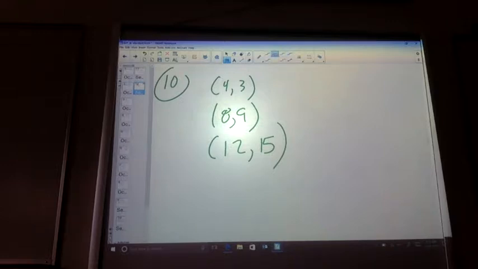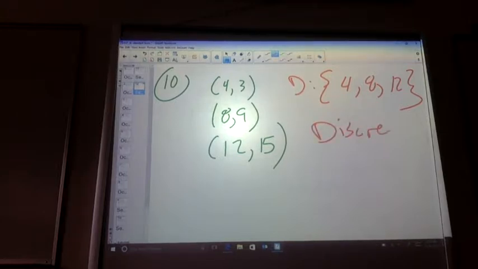So the domain of the function is just the x values. They use a fancy bracket that no one can ever draw, including me. That's the domain. Should you have it in any particular order? I guess the really smart people put it in ascending order like we have it, but you could have it all mixed up. And then determine whether the domain is discrete or continuous. It's discrete. These are just points. This is not a graph that goes on forever. Okay, they're just points. Discrete. What other questions did you come across on the homework?